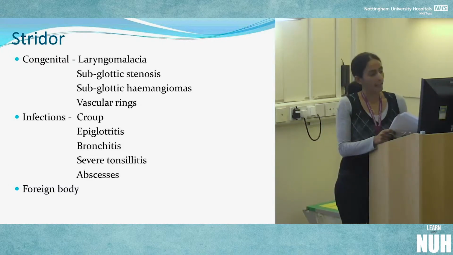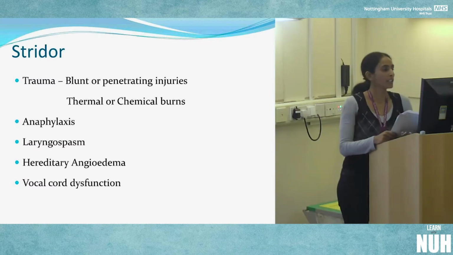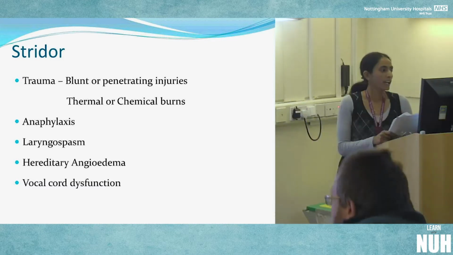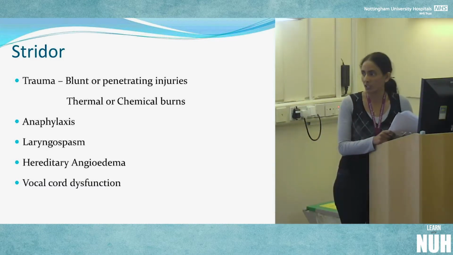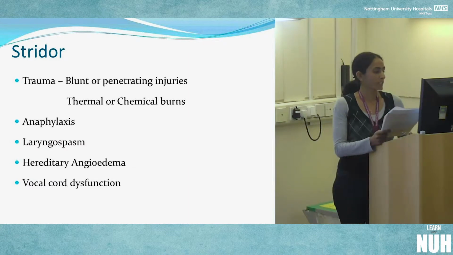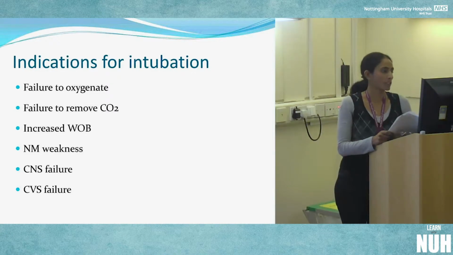Infections, any of those mentioned over there, can present with stridor, and be a tricky airway as well. Foreign body, again, as I mentioned, is not uncommon in children. Trauma, relatively rare compared to adults. Laryngospasm is fairly common. Obviously, stridor is only present in partial laryngospasm. Complete laryngospasm, you won't have any noise at all. Vocal cord dysfunction, again, it can present in little babies as congenital vocal cord palsies or later on in life.